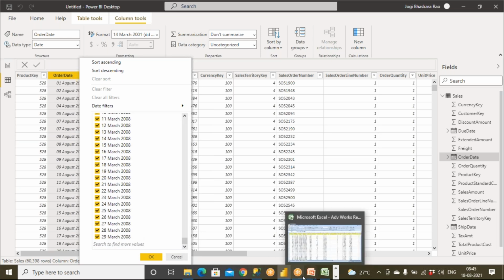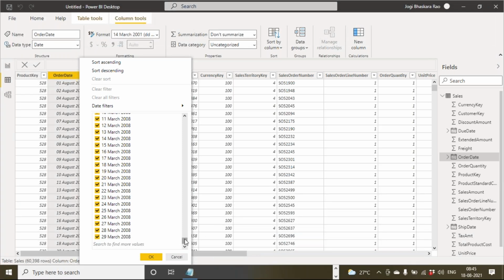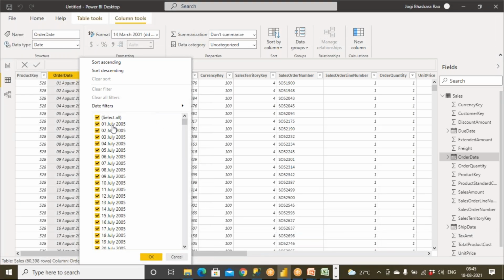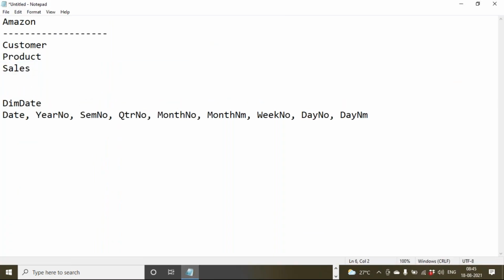So according to my data, when did the business start? 1st July 2005. So the sales table has the first order on July 1st, 2005.